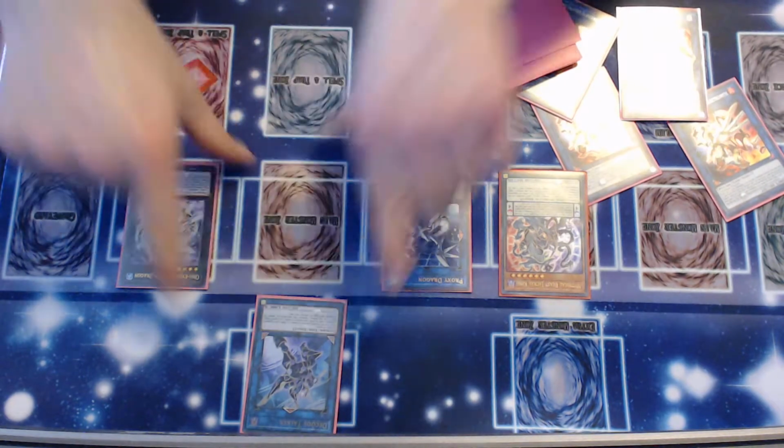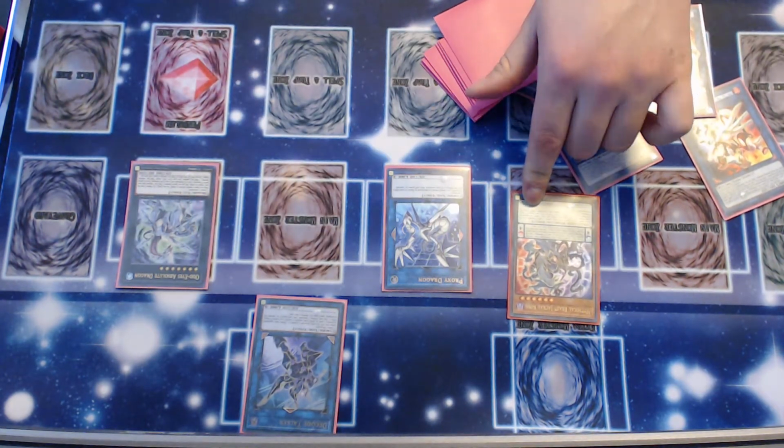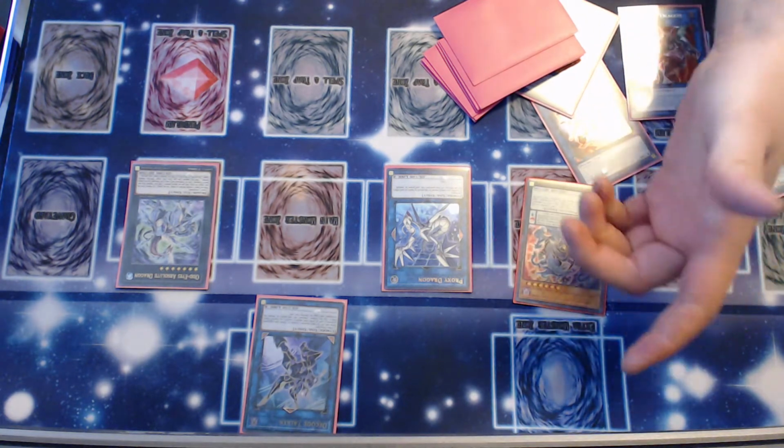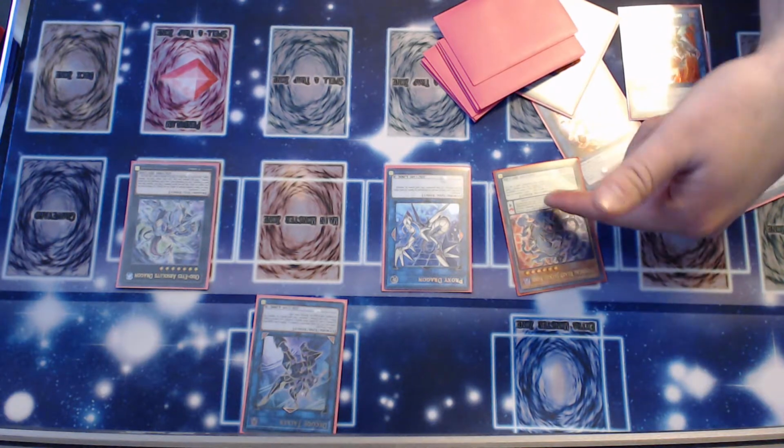So if he tries to target any of these ones, he might already have his eye on this one just because he didn't like it. And then he was like, I'm not going to let you do that, so I'm going to stop you from doing that again. So then you can just let him destroy it.